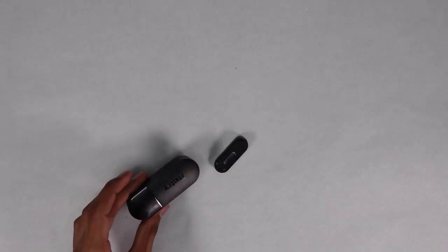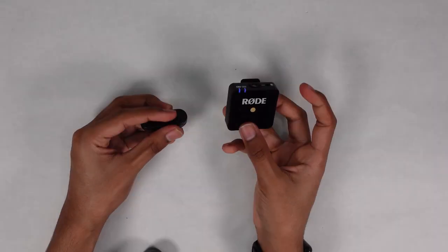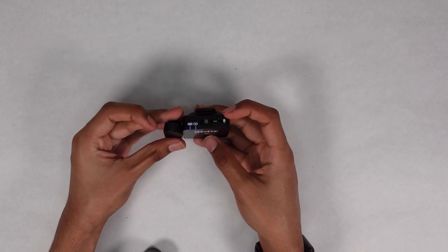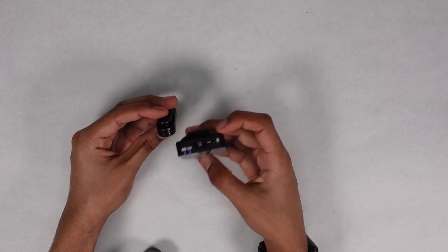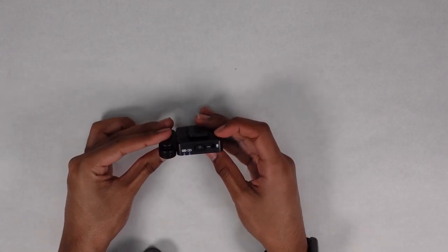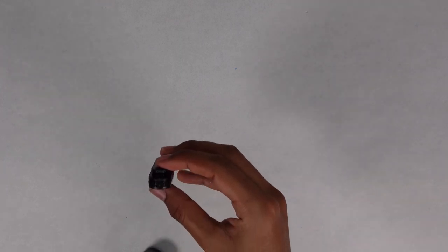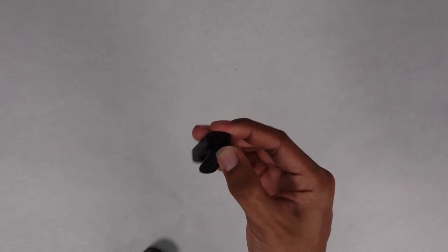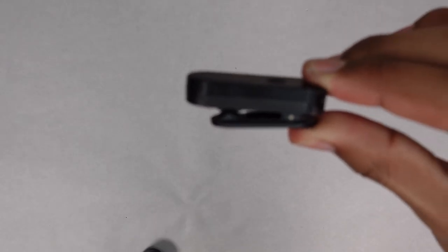The transmitter is larger but the receiver is really tiny. Just to compare — this is the Rode Wireless Go, and the transmitter and receiver are the same exact size as each other, while this new mic's receiver is much smaller. The microphone itself is super small. It does have an indicator light on the microphone — it's in pairing mode now. The only thing you can't do is attach an external lav mic like you can on the Rode, but this thing is small enough on its own that you shouldn't really see it on a shirt.